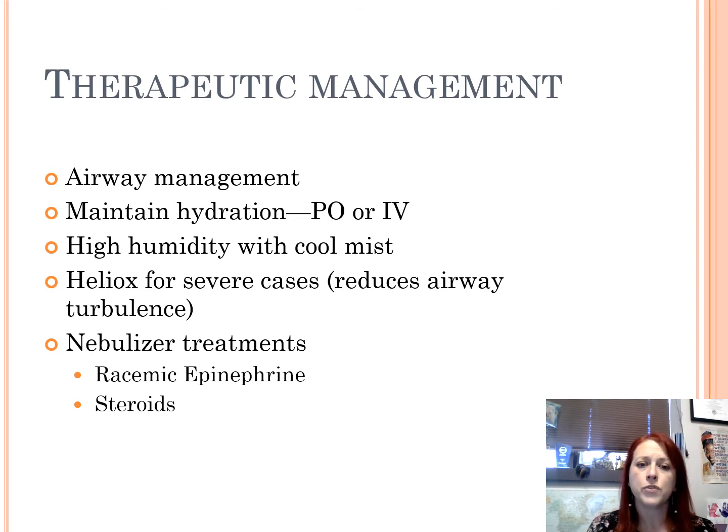Heliox is sometimes used for kids with severe illness with croup, and that would be a patient a lot of times in the ICU that has significant airway obstruction. And then we also use nebulized treatments for these kiddos. Racemic epinephrine, especially for kids that have stridor at rest and more significant airway obstruction, will help decrease airway inflammation and decrease those symptoms. We also use steroids.